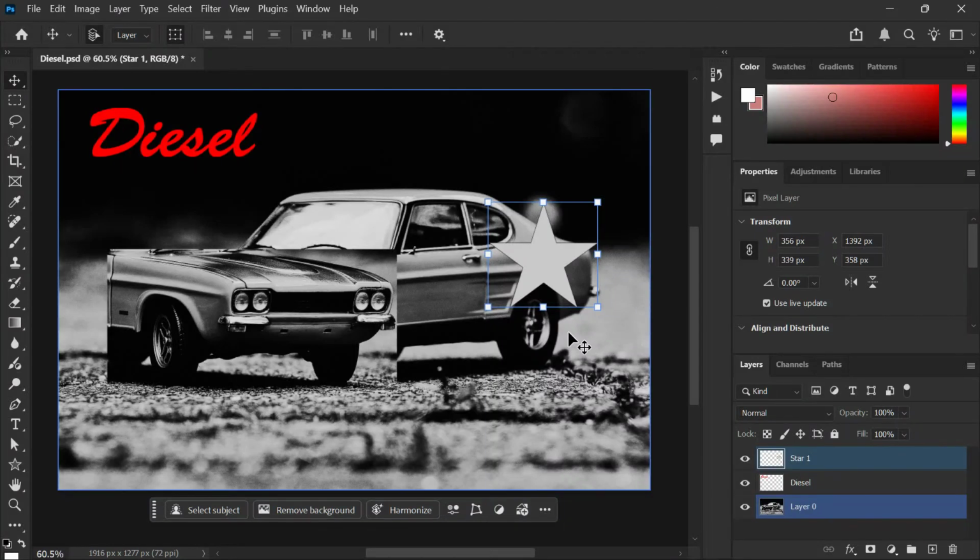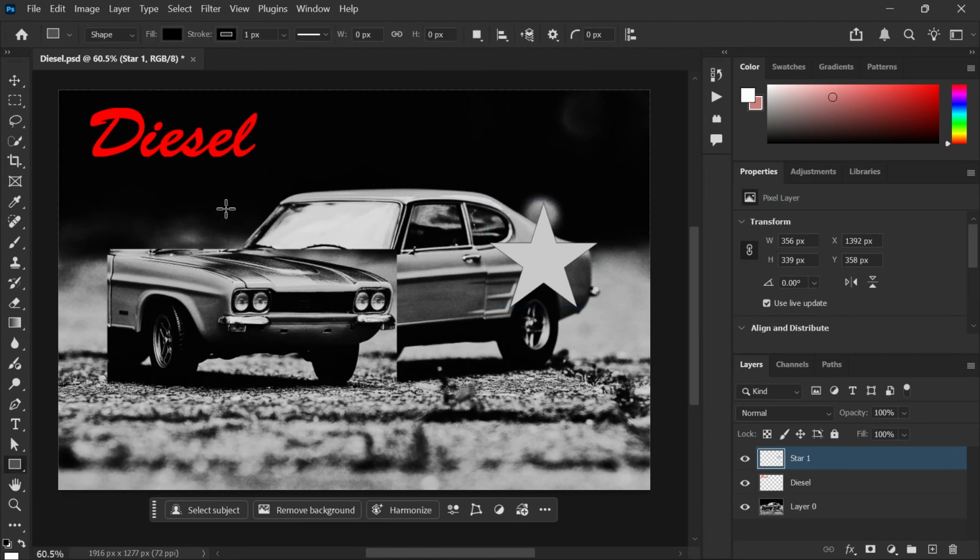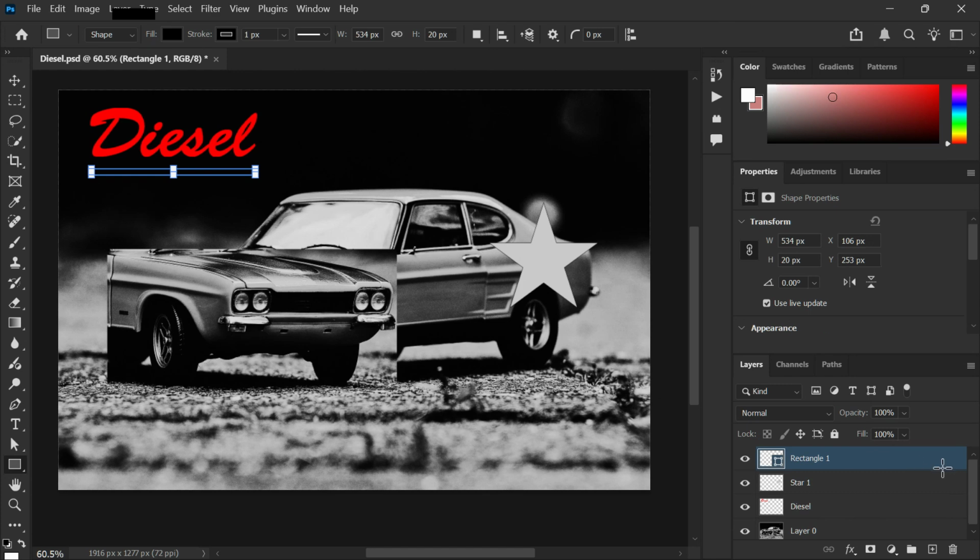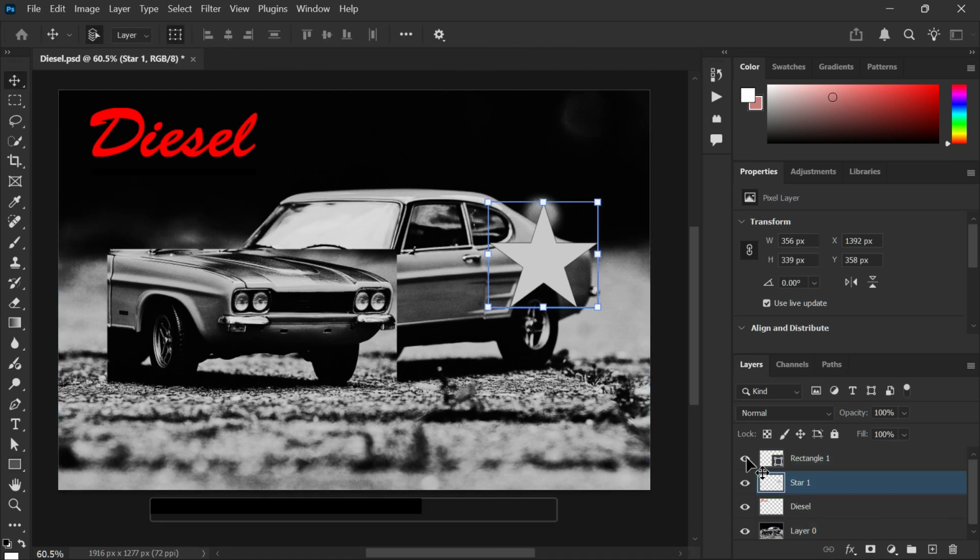Alright, let's get started. First, open your project in Photoshop and make sure you already have a shape created. You can create one using the Shape tool by pressing U on your keyboard and choosing Rectangle, Ellipse, or any custom shape from the top toolbar. Once your shape is on the canvas, go over to the Layers panel and click on the Shape layer to make sure it's selected. This step is important because layer styles only apply to the currently selected layer.